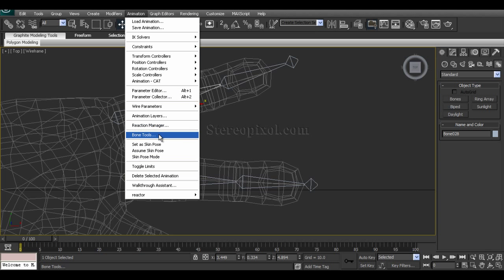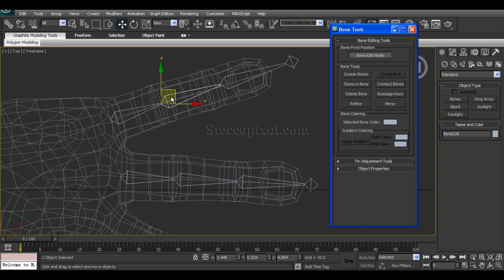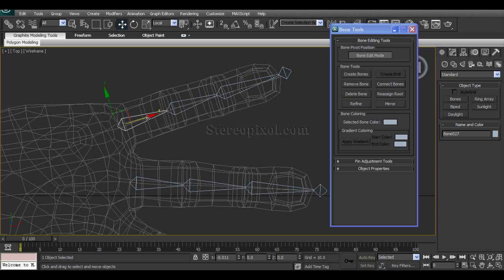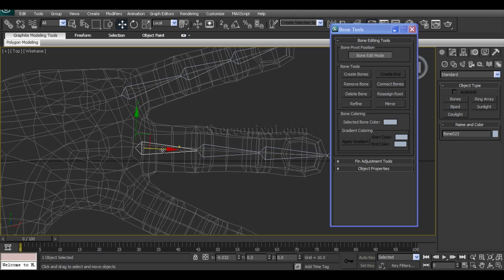And then again move on to the animation bone tools and switch on the bone edit mode, because this joint needs to be repositioned. This is not in the right position. So with bone edit mode on, you see that I cannot make an exact backward movement in the axis, because there is no supporting axis over here. For that, we have to move on to the local axis, and now we can move according to the joint chain without hampering the rotational movement. And now it's been perfectly fit. Yep.